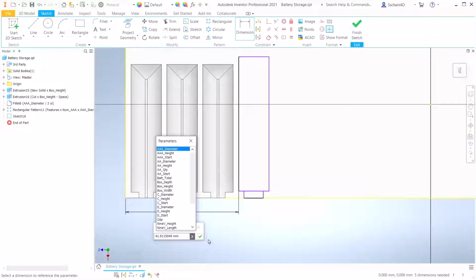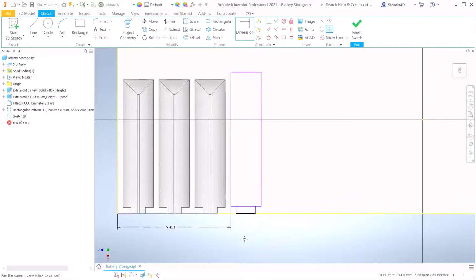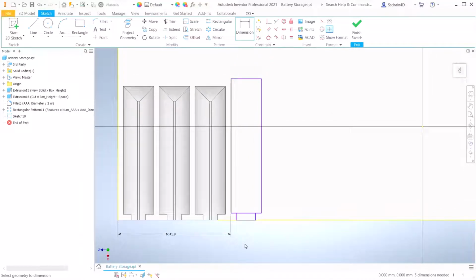When editing the dimension, I'll open the parameters list and choose AA_start and accept the value. This value in the spreadsheet considers the number of AAA batteries, the gaps and the spaces for the starting point of the AA batteries. I've also done this for the C-size battery, the D-size battery, and the 9-volt battery columns.